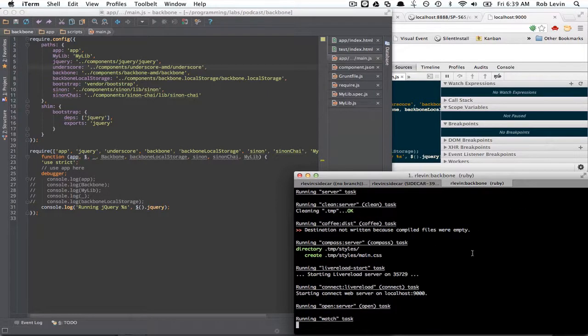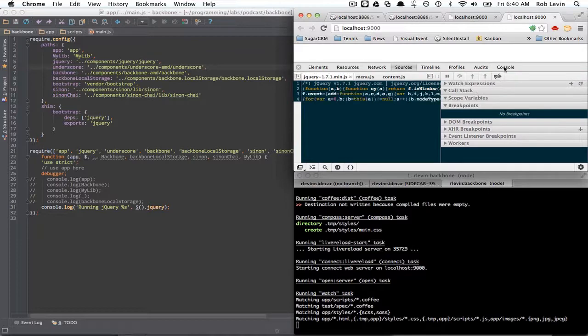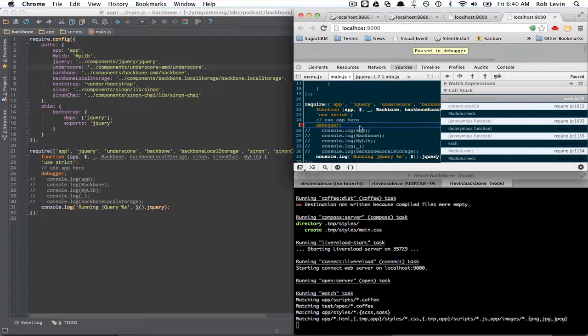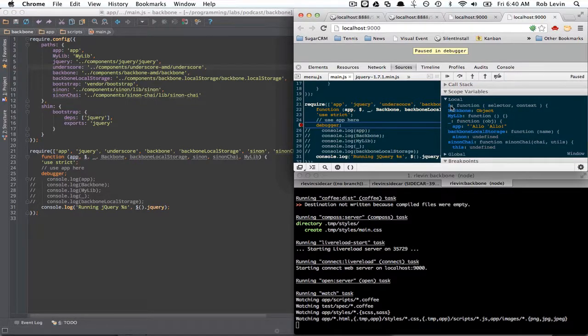I don't need that copy stuff, but I'll take care of that later. So I'm going to do Command Option I to open up the tools, and I'm actually going to reload this so my debugger breakpoint stops. And I'm not worried about my call stack. Let's just see. Okay, so this is our jQuery. This is our Backbone, Underscore. Everything's in there except that Sinon is undefined, so I need to see what's going on with that at some point. But I'm not too concerned just yet. I'll hold up on that.